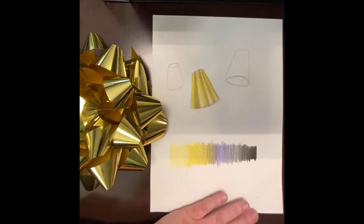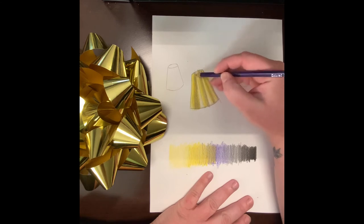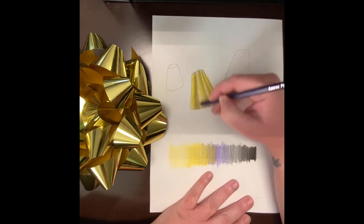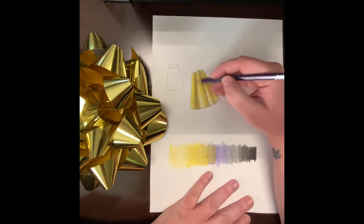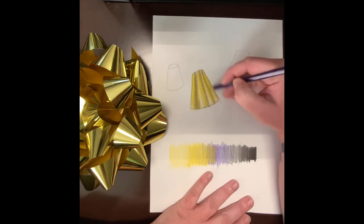All right, do you know which one we're gonna do next? We're gonna go to our complementary color. More layers, building it up even more. Adding some nice dark stripes to really, really show.